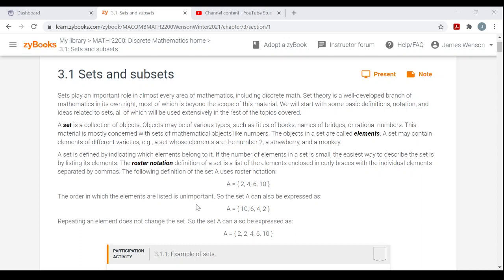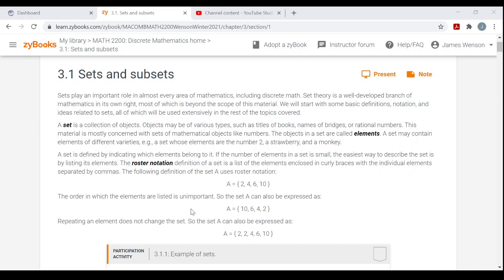All right. And I see that usually a set is given a name, and sometimes it's a capital letter, like here this is set A equals, and then the curly braces at the beginning and at the end, and then you have 4 elements. This set contains 4 numbers: 2, 4, 6, and 10. And it doesn't matter what order they come in. So this set is also set A. It contains the element 10, the element 6, the element 4, and the element 2, the same as this one.